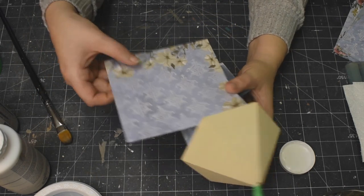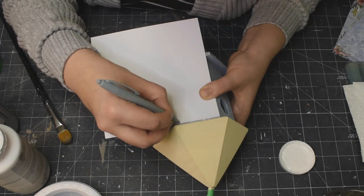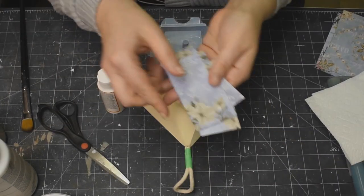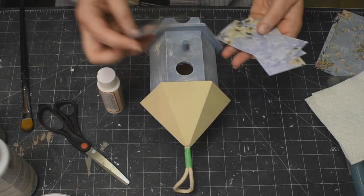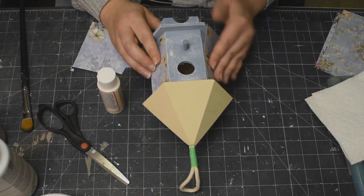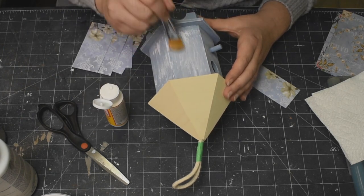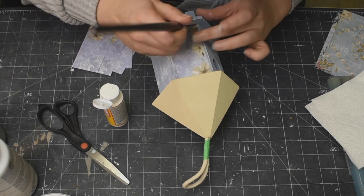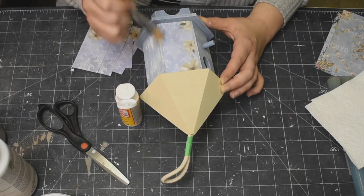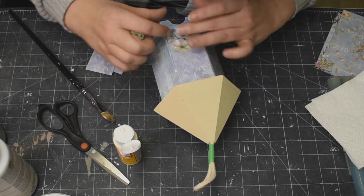This patterned cardstock paper I got from Dollarama - they come in six by six packages with a whole bunch of different patterns, and they're absolutely stunning. I measured it off for each one of my little walls - it is a hexagon shape. I'm going to use a little bit of Mod Podge and decoupage this paper down, putting a layer of Mod Podge down and then going over the top. We're going to do this for every single one of those panels except the very front where the birdhouse hole is.